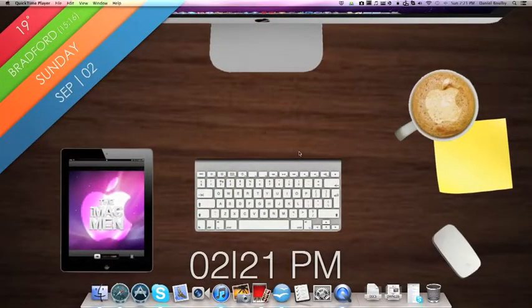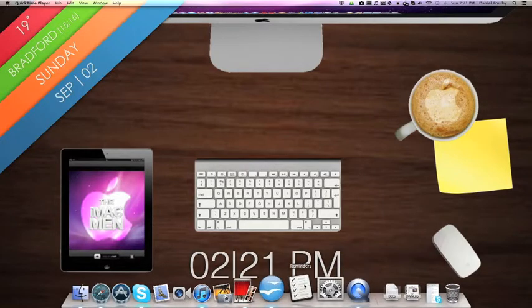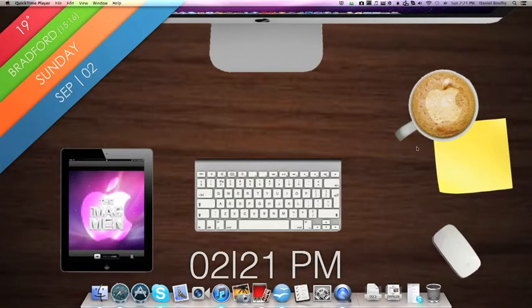Hi guys, today I'm going to be talking about two apps that came to the Mac with Mountain Lion. These two apps are Reminders and Notes. They have been with iOS for quite a while and they've just been added to Mac. So I'm going to go over what features they've got and just tell you a bit about it and give my opinion. So let's open Notes up.